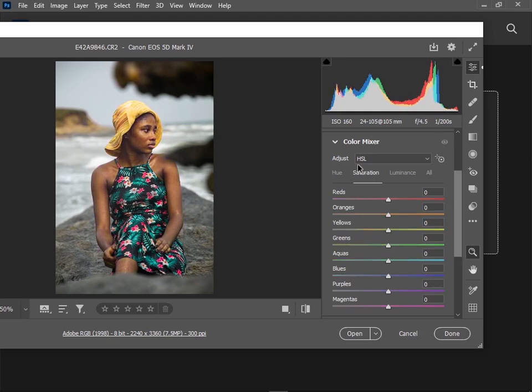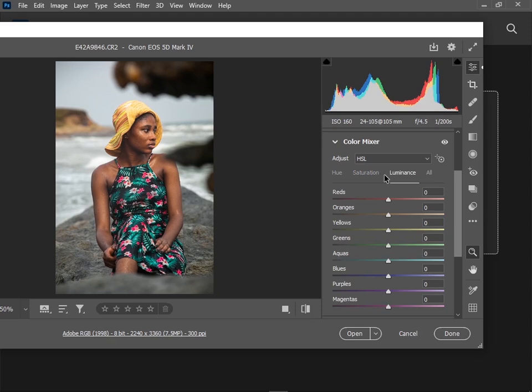So saturation basically talks about taking out color. So either you take out the color or you deepen the color. For instance, let's look at the yellow here. If I bring the yellow down here, I've taken the yellow out of it. But if I bring it up here, I have raised it. So saturation simply means taking out the color and at the same time deepening the color in the picture. If I add yellow to it, it deepens the color for me. If I take it out, it takes the yellow out of it. So let's select 0 for it again.